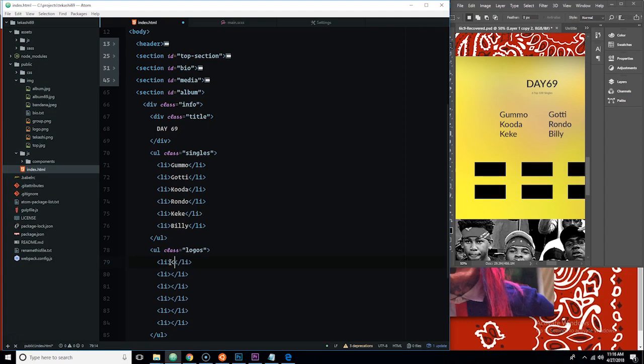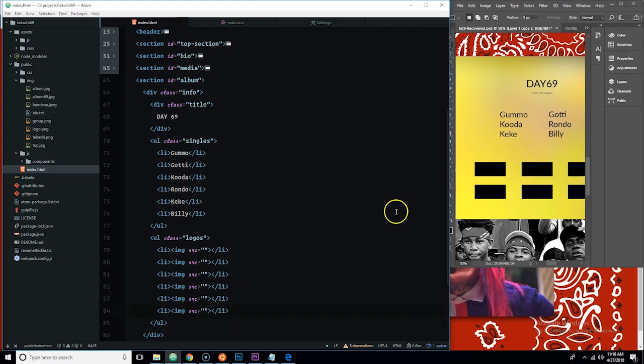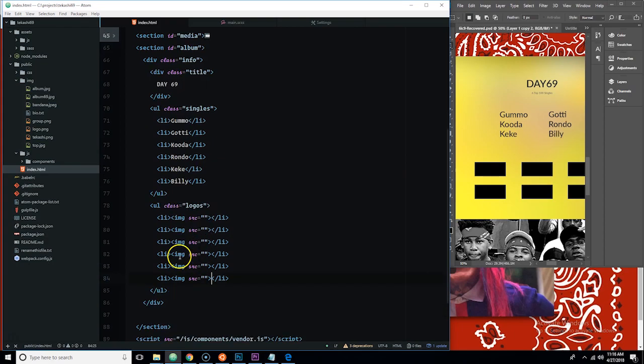Okay, image source. For now I'm just gonna put in the tags because I don't even know where the image is. We're gonna have to get it from the internet. So for now I'm just gonna leave it like that until later on we put in some actual images there. Okay, so we got this whole section done.